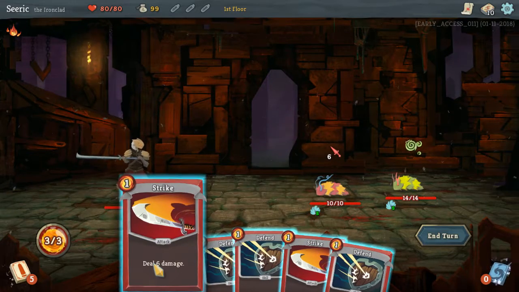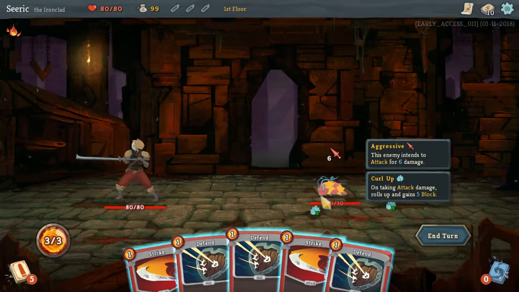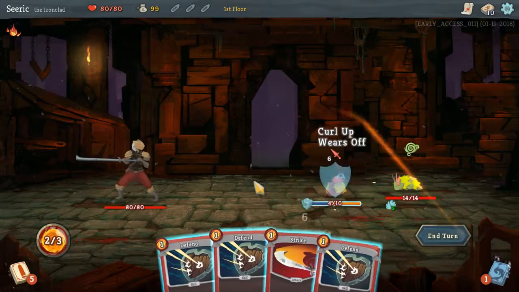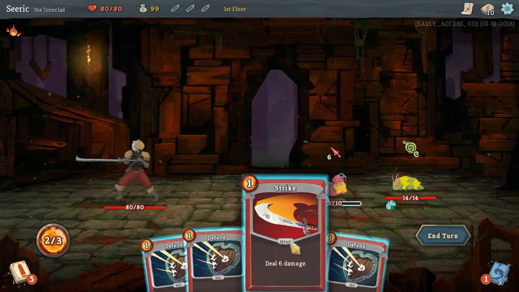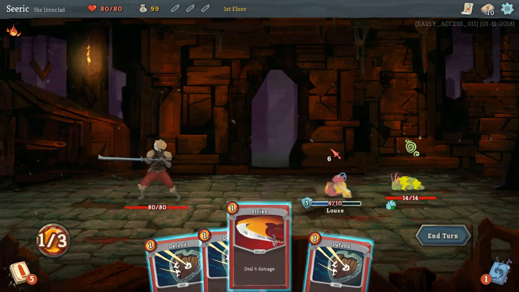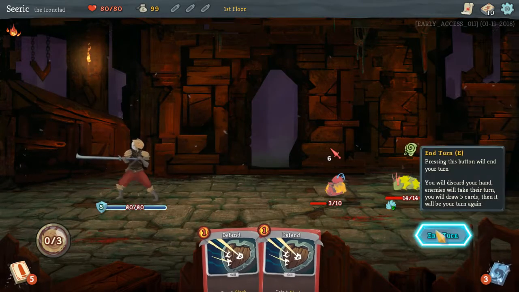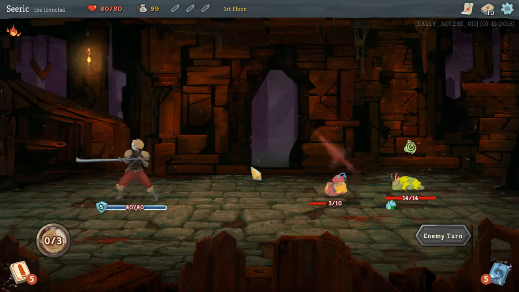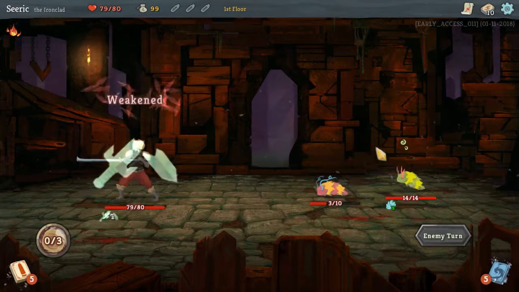Gain 5 block. Okay, 6 damage. I'll play that on him. Could just... Let's see, I can't kill the other one, so I may as well attack twice and then defend. Right. It didn't quite die from that. Let's see how this goes then. So I take 1 damage, I guess? Yeah, and then... I wonder what this does.